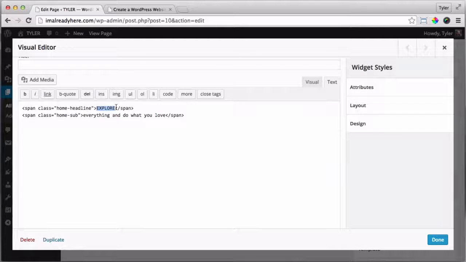Now we have the headline and the subheadline. So this headline is called home headline. You can name it whatever you want, home-headline. It can't have any spaces in it. And this one is called home-sub for home subheadline. All right, so they're named two different things, and we name them differently so we could control them independently of each other. And it'll make more sense in a second.